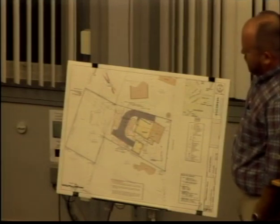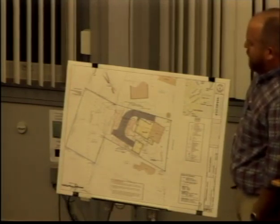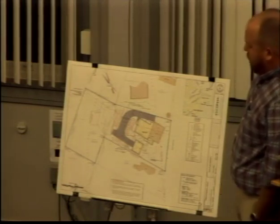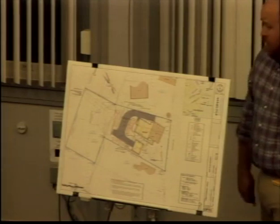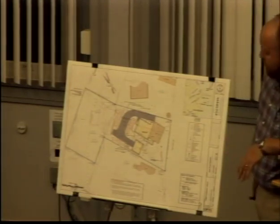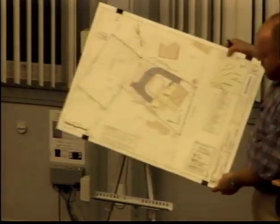So we knew that was going to be a potential issue, so we started to look at different options. What we could do, a good faith effort, to reduce our addition in order to keep this established view and to minimize it. The Smalls want to be good neighbors with everybody in the neighborhood, so they wanted to take the first initial step to do anything they can to help mitigate that. So we went back to the drawing board and we came up with this option two.